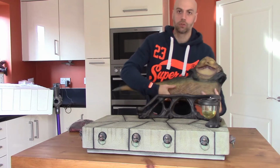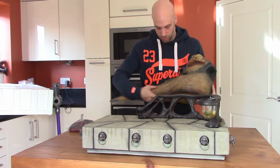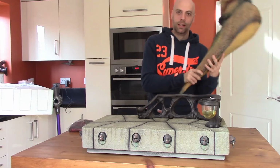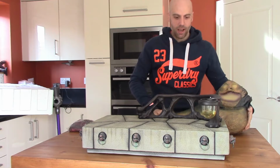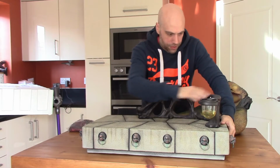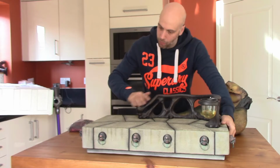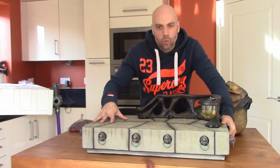I'm going to have a look closer up at Jabba in a second with some close-up shots. I've got his eyes and everything in as well. But it feels like a giant piece of ham. He's really good. The sculpt looks really nice. Then the dais itself has got a nice finish to it as well. So again, we'll go in close where it's got a nice rust look to it, weathered. The stone that he's sitting on here looks really old. There's like holes in it.